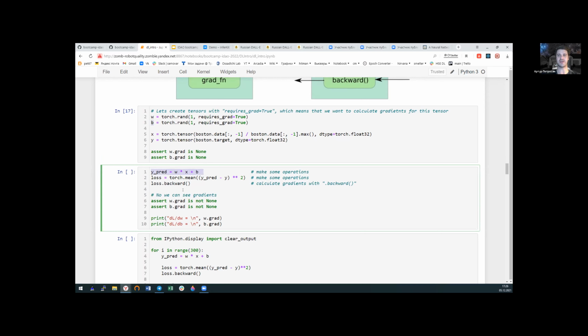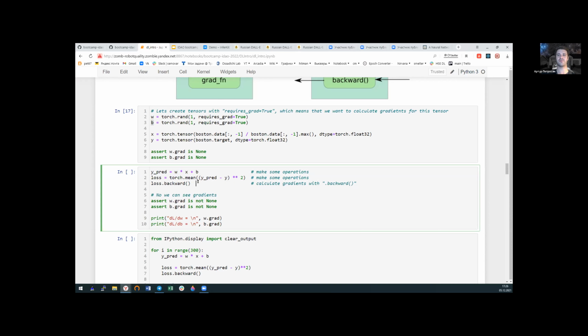Just like in linear regression with only one feature: the feature multiplied by the weights plus bias. Very simple. Then, as in linear regression, we need to calculate the mean squared error loss. How can we do it? We get the difference between y_pred and y, we square it, and we take the mean. Very simple.